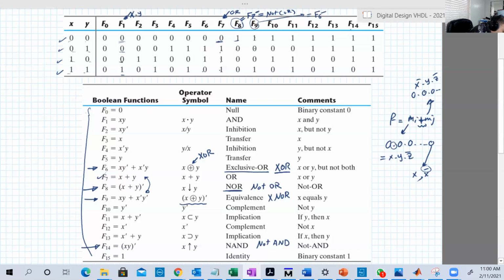If you look at F14, F1 is 0, 0, 0, 1. F14 is 1, 1, 1, 0, which is F1 inverted, or X.Y inverted, or prime.